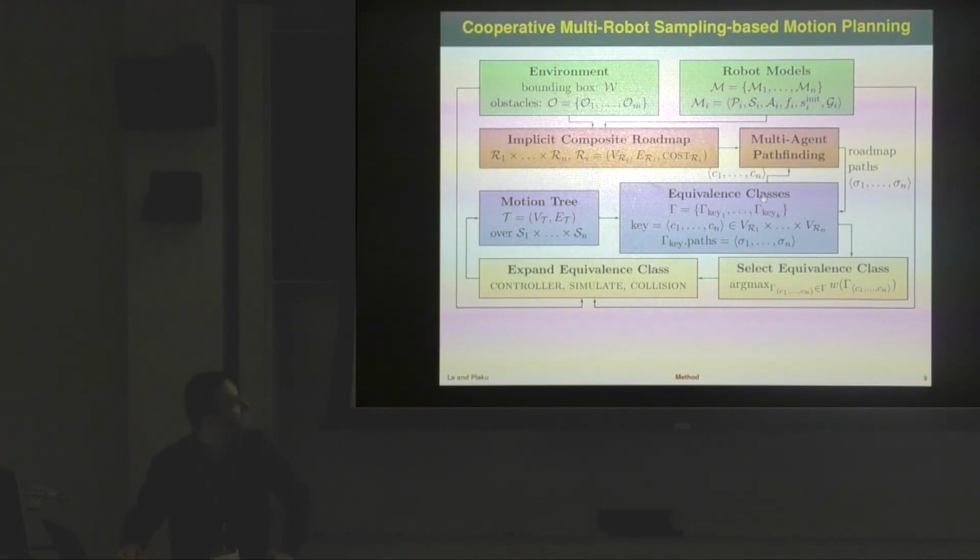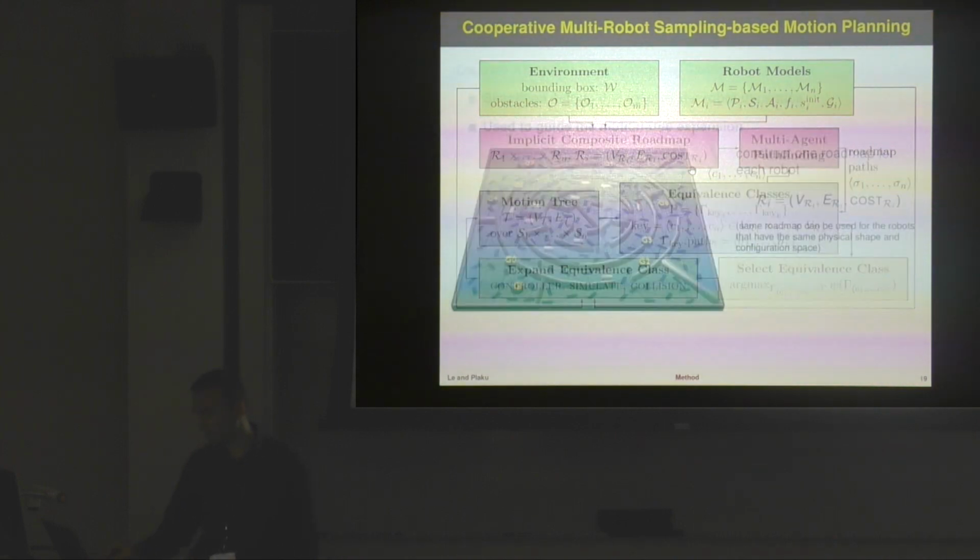The motion tree is partitioned into what are referred to as equivalence classes. These equivalence classes capture the same discrete information that comes from the roadmap decomposition. And this process is repeated. There is this loop in here where you expand the motion tree for a little bit, and then you query your multi-agent pathfinding to find a guide, expand, repeat, and change the costs as well in order to avoid conflicts that may arise.